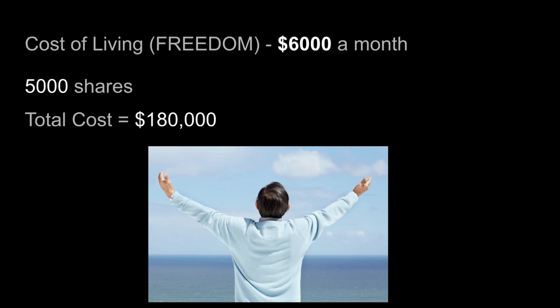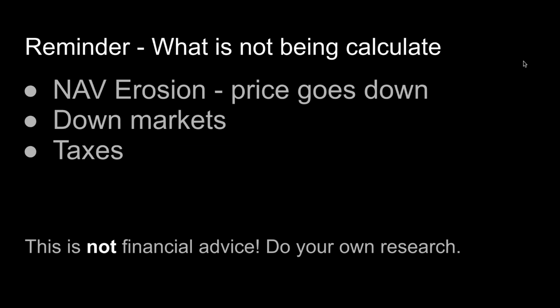Realistically, you would probably need more, so we need to have a reality check, a reminder of what is not being calculated in the math here. We're not accounting for any NAV erosion, prices going down, the distributions being pumped out to you. This isn't just gonna forever go up and to the right. We're gonna experience down markets. The price is gonna go down, and will probably not recover to what it was before, because that's not what the goal of the funds are.